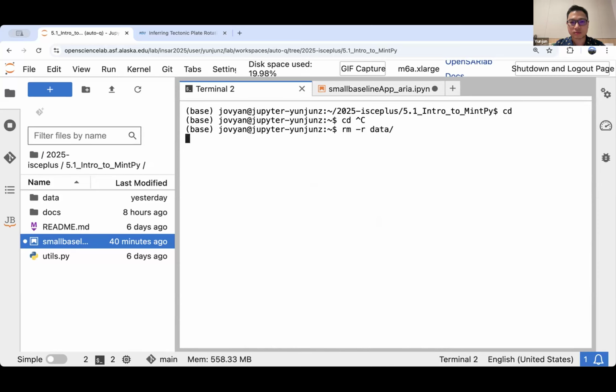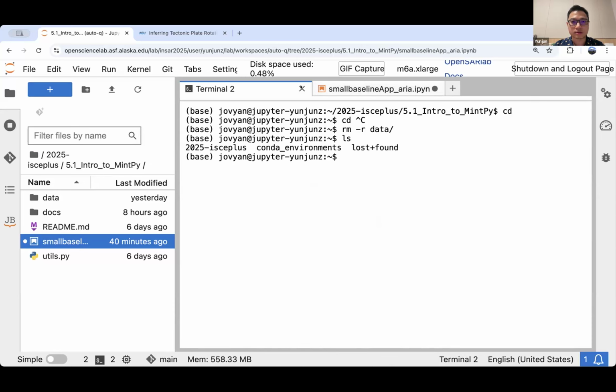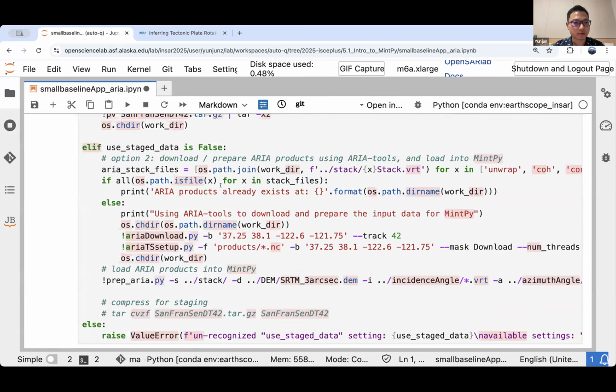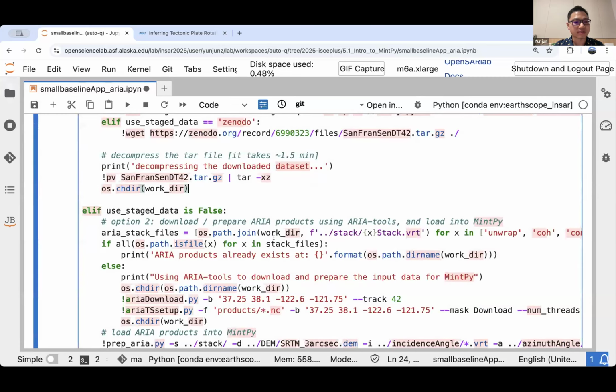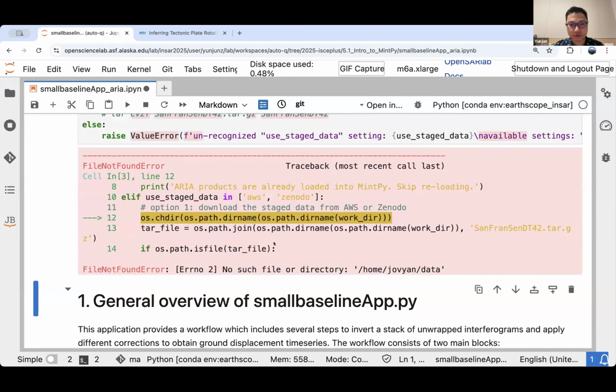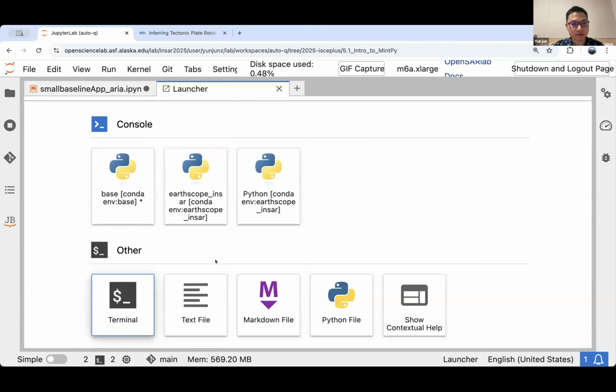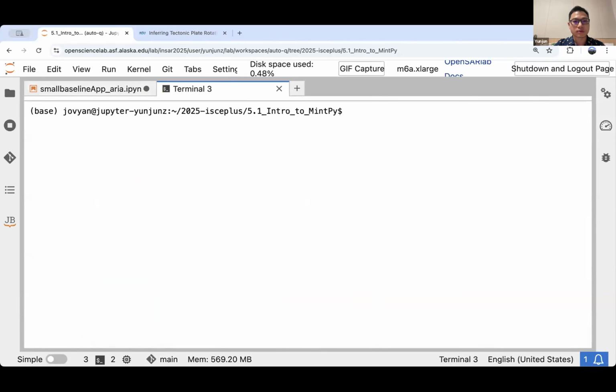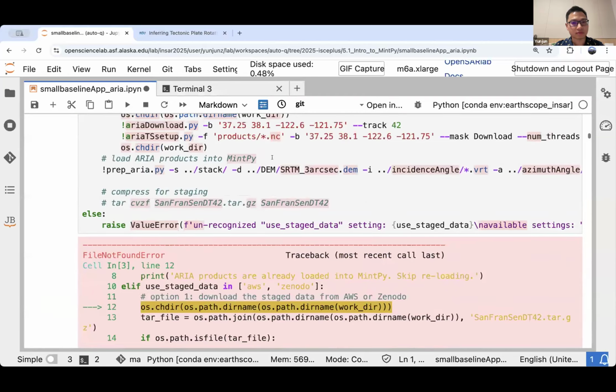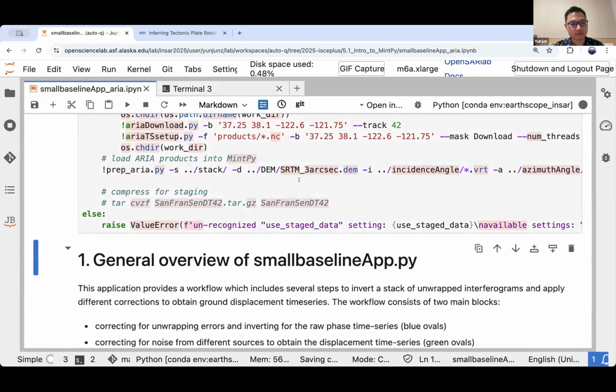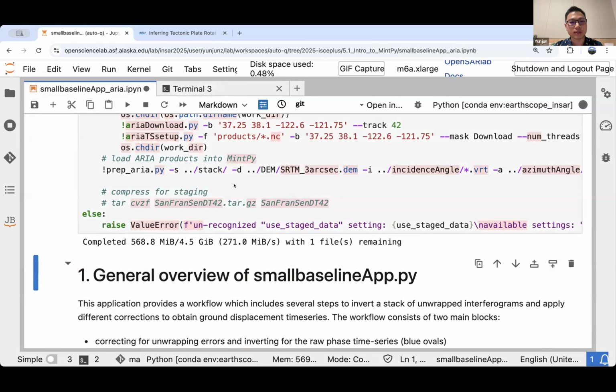If I just delete this one and run it again. If you run the second cell and it shows an issue, then create a data folder in your home folder. I think that will fix the issue. Yeah, so it started downloading.